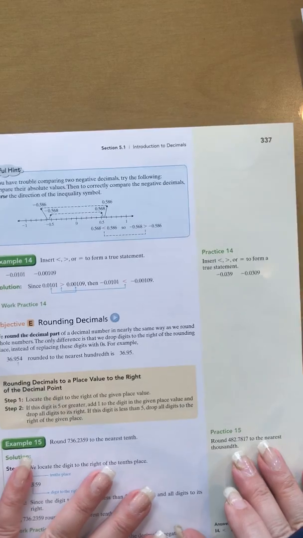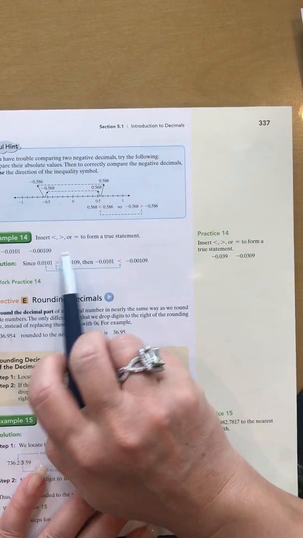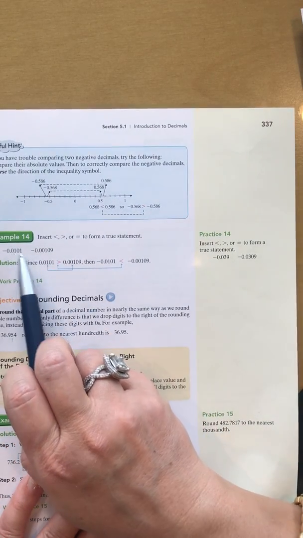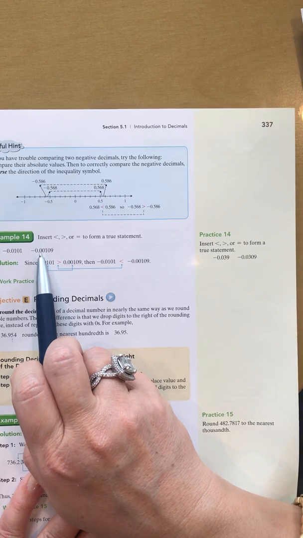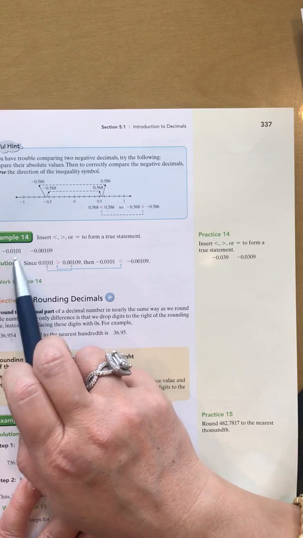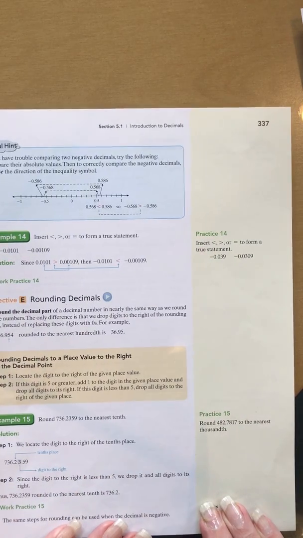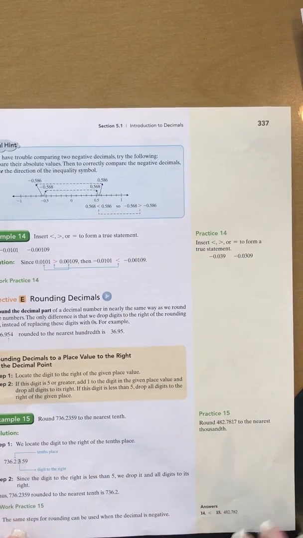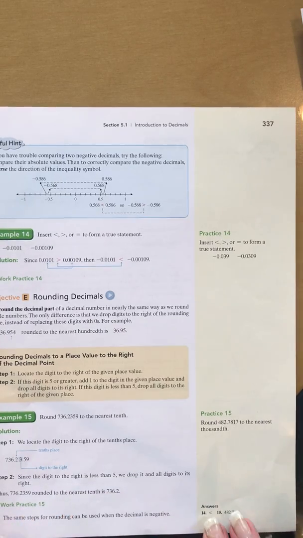and we are on example 14 now. Another example. So how would we compare these two? So we've got 0.0, 0.0, and then this is a 0, but that's a 1, so that's bigger, so this decimal will be larger. And the last objective is, how do you round decimals?